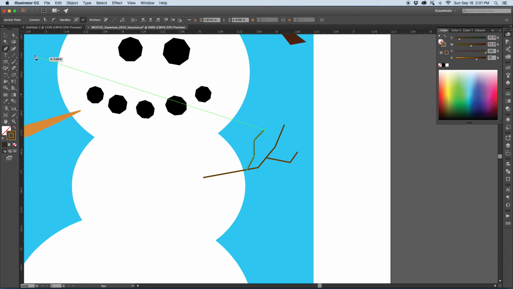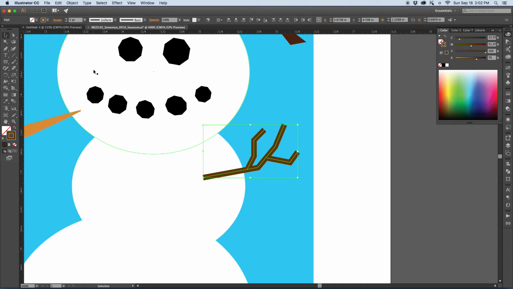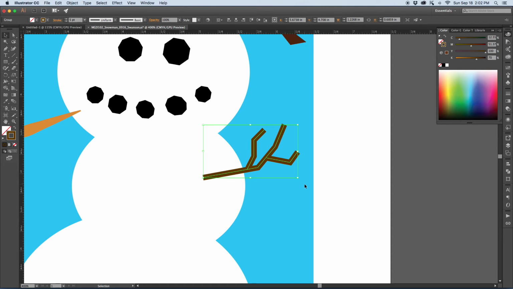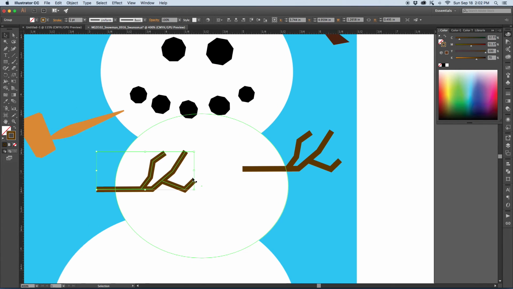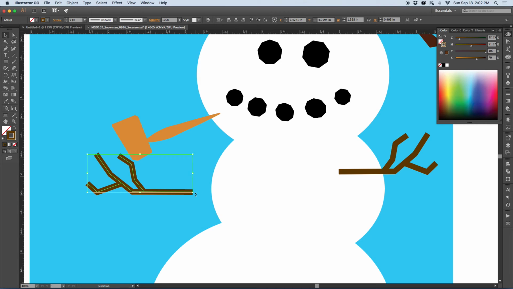Now these are all individual line segments. But let's say I want to keep them grouped together. So I'm going to click one, shift-click the other, and shift-click the other. Now all three are selected, so I can change the attributes of all of them at the same time. The other thing I can do is choose Object, Group. Now they stay together as one object. In fact, if I make a copy of it, the whole thing will copy. I can still change the bounding box and completely flip this over to the other side.